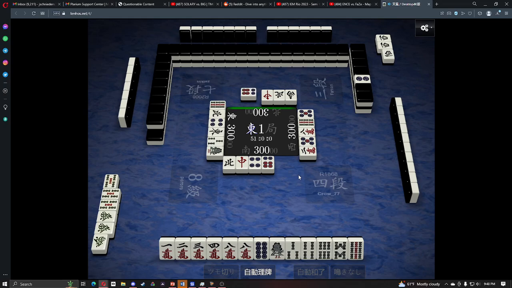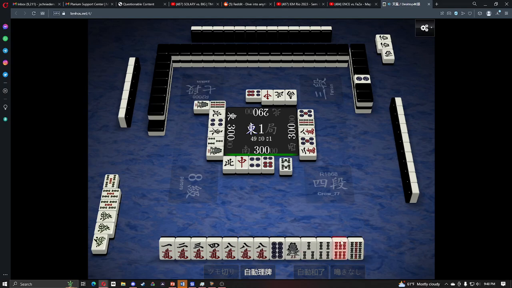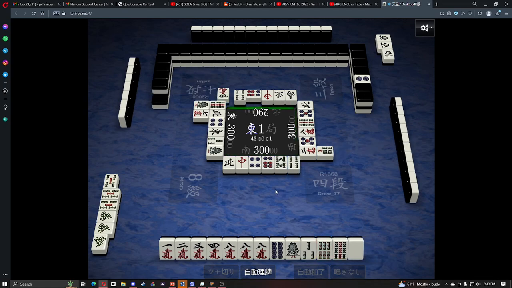Oh, what is this? How do we even deal with this? I guess this Sou tile? Ugh. Okay. So we do that. Wait, am I just an idiot? Yeah, I should have discarded the 1 there. Ugh.